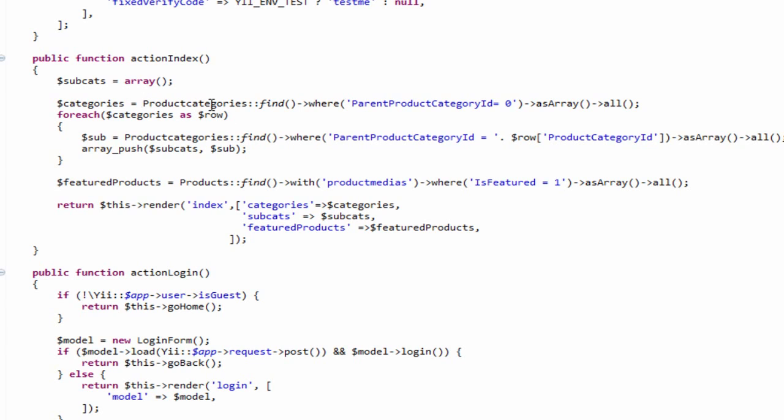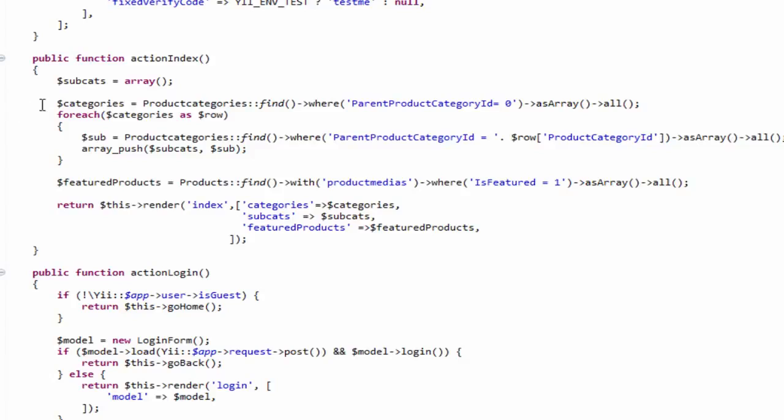So we have a product categories model, and we need to find where our parent product category ID is 0 as an array, and we want all of those. So it'll pull back each of our categories. You'll want to go ahead and create some categories. I've already done that for you.